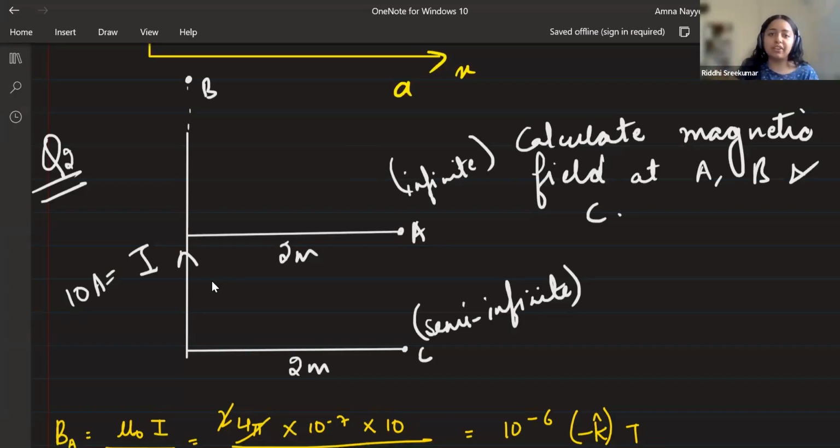But it is on the current, yes, it is on the axis of the wire. But it depends on what kind of wire it is. When we go by that logic part, no. If it's a very short wire, then why won't it have a magnetic field at this point? If it is infinite, definitely the point is lying on its axis. But if it's a finite wire, if you have a small wire, why can't there be a magnetic field here?